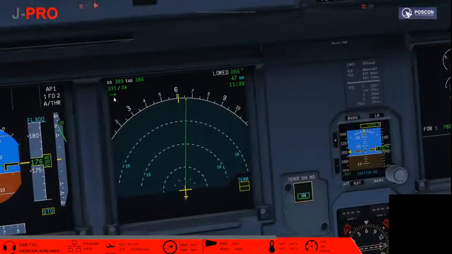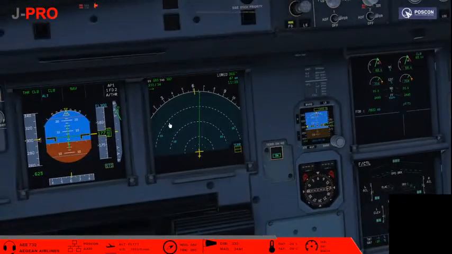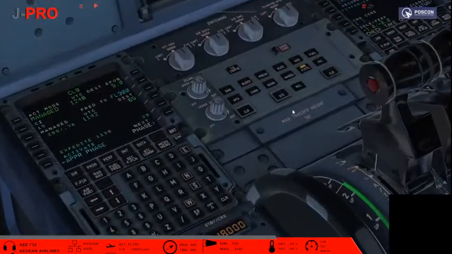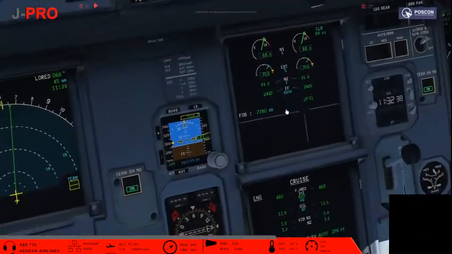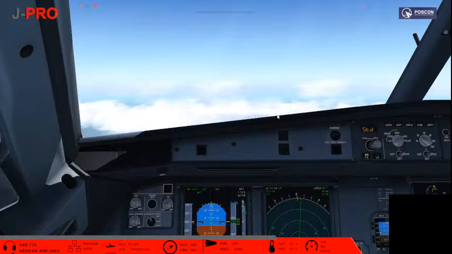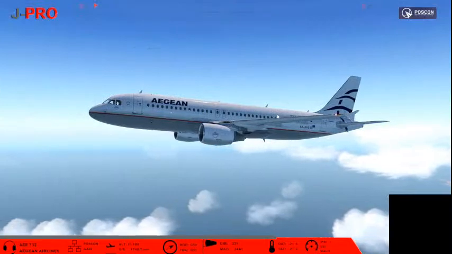A bit of a crosswind component coming from the left. But it's fine. Putting in a nice steady climb, as you can see.